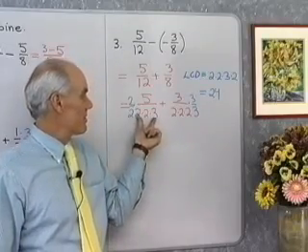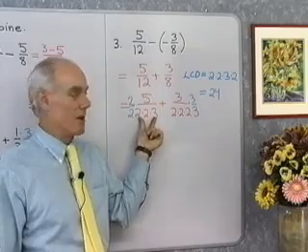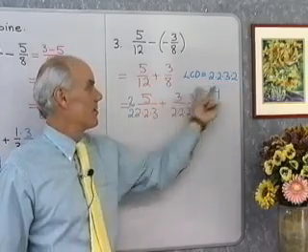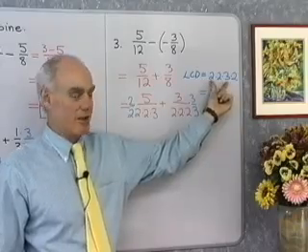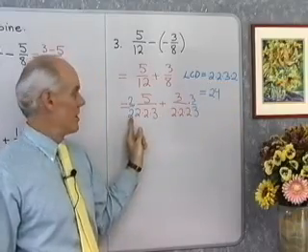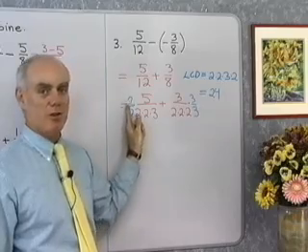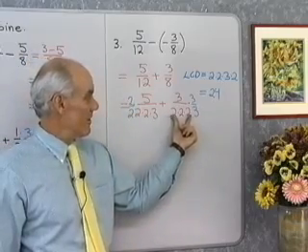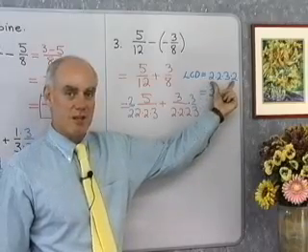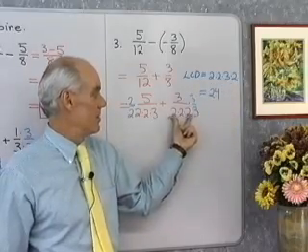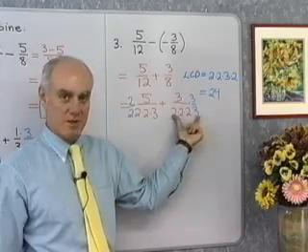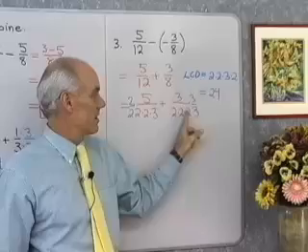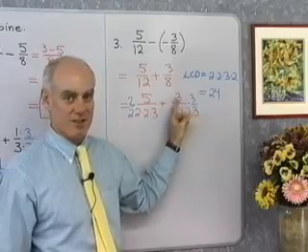So here are the factors I have for this denominator, 2 times 2 times 3. Here's my least common denominator. I compare the factors here with the factors here. Any factors that are missing, I need to multiply by. So if I multiply this denominator by 2, I need to do the same thing to the numerator. Same goes over here. I look at these factors. I compare them with the factors in the least common denominator. I see that there's a 3 missing. I multiply by 3, so this denominator has all the same factors as this one. And then if I do that to this denominator, I need to do the same thing to this numerator.